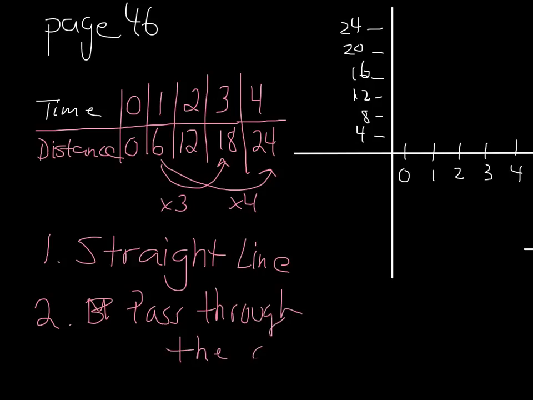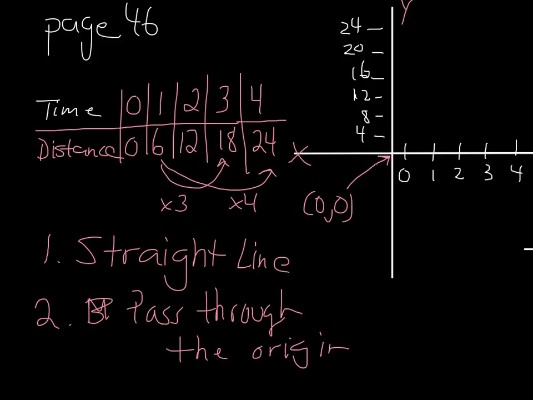the origin. I don't think I said what the origin was in the last video. The origin is the point 0, 0. It's where the x-coordinate and the y-coordinate meet. You do need to write all this information. So make sure when you make a graph, you write x, you write y in these places to serve as a reminder as to where the x-axis is and where the y-axis is.